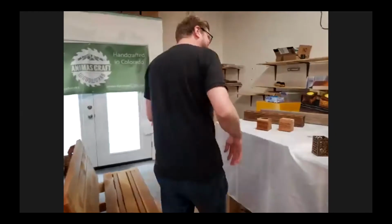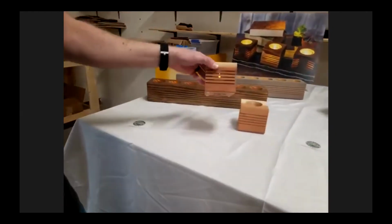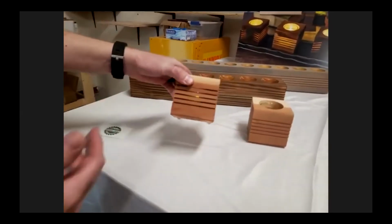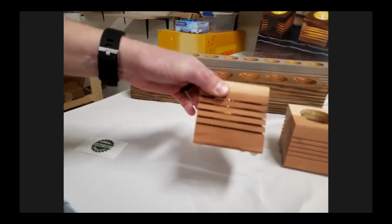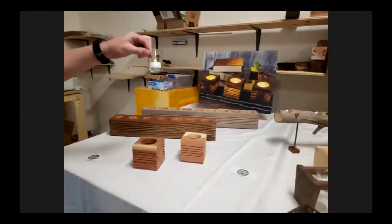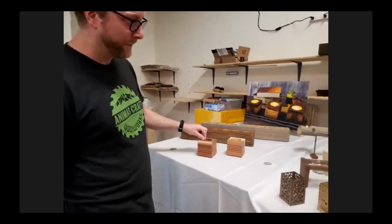Okay, more Mother's Day stuff. Candle holders are always fantastic. These are my glowing candle holders with the slots that go all the way through to the candles so that they glow and flicker like a campfire flame with a little bit of mood lighting. Use these inside or outside. They have deep recessed jars with the candles. I have electric ones in these, but you can use real candles, of course.